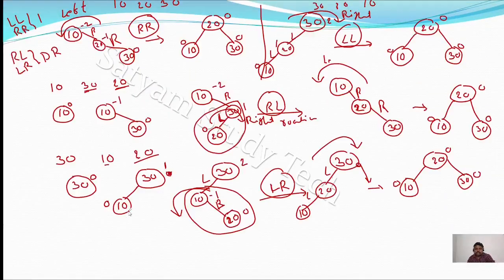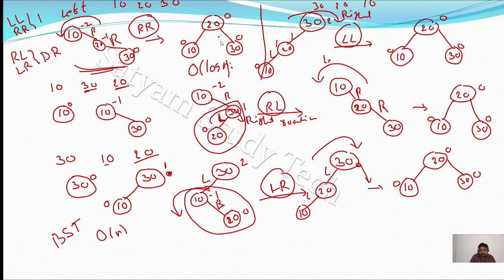Now you can see here, in this case, what is the drawback in BST? The BST time complexity is big O of n, but in this case it is not balanced, it is not an AVL tree. Okay, then perform the rotation, then the tree becomes balanced. Here you can see the tree is balanced, so the height is small, that's why the time complexity is big O of log n.